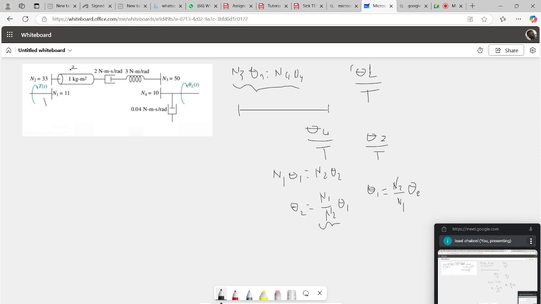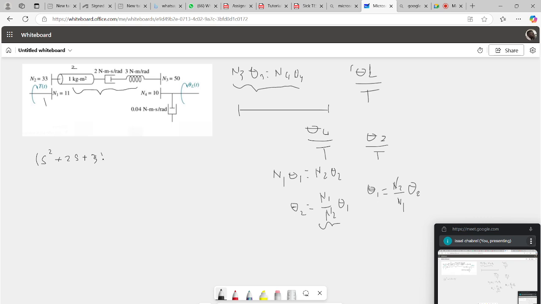Now, we are here on this element, Mr. Khotso. If we still remember, if we have to use this one solving the Laplace, we know that this one is J. I can call it Js squared. It's the Laplace of it, all conditions are zero. That's the reason why we are using it like this, and I think I've explained this before. Plus 2s plus 3. So remember, I can replace the J here by 1. That's what it means. This is what we do have on gear 1, Mr. Khotso.